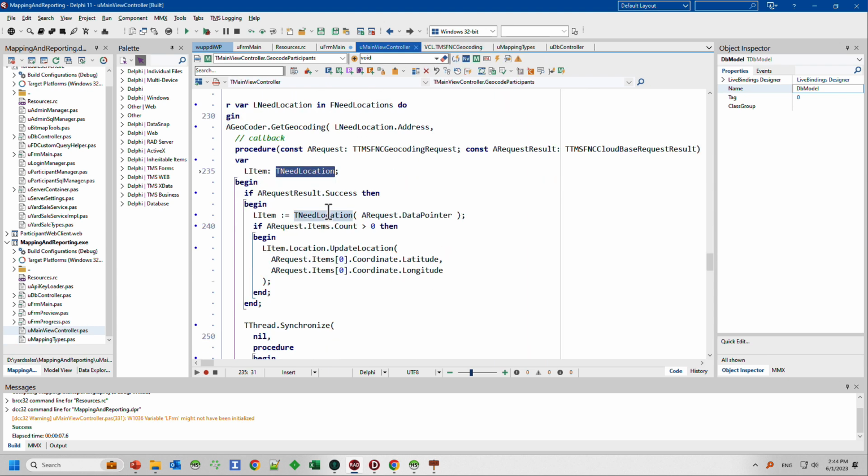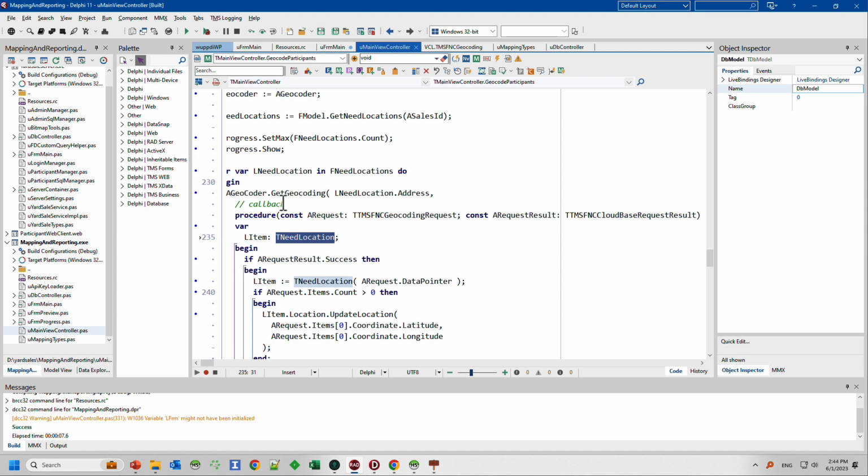And go on here. So we say if we have a successful result, that does not mean, and this is always what I have to explain to customers, a successful request does not mean that we have information attached to it. A request can be successful, but the successful result is I don't have a result. Okay? It doesn't mean it failed. A failure of a request is that your internet isn't connected, that the server doesn't respond, stuff like that. So what I do is I get the LItem from a request data point.